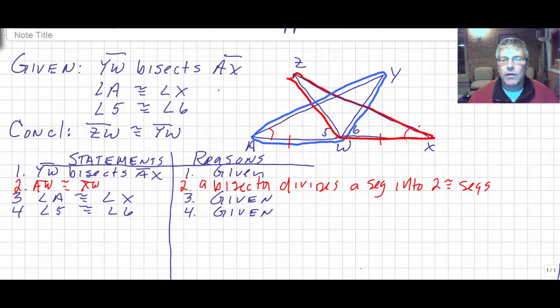So we're either going to have side angle side or angle side angle. And our other given is that angle 5 is congruent to angle 6. Well, this is almost angle side angle. Unfortunately, angle 5 does not take up the entire angle that we need in triangle AWY. And nor does angle 6 take up the entire angle that we need in triangle ZWX. We need to get this entire big angle congruent. We need to get all of the angle ZWX congruent to all of angle AWY.